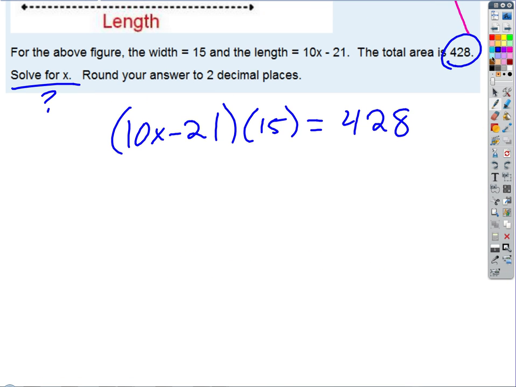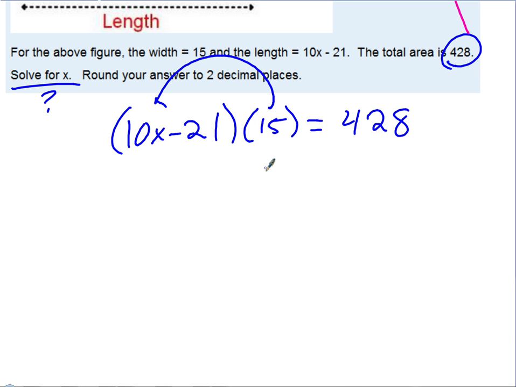Good. So if I distribute the 15, what's 15 times 10? 150, and then I have to have an x there, right? So 10x, that'd give me 150x. 15 times 21. Okay, now without using a calculator, how did you get that so fast? How do people, mental math is huge. This is something you gotta know about.